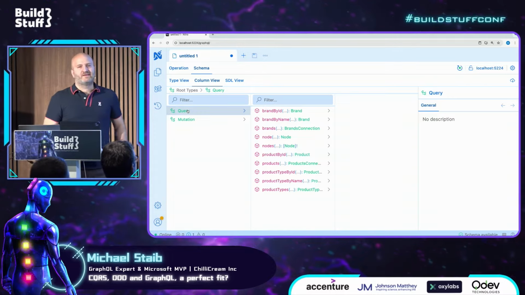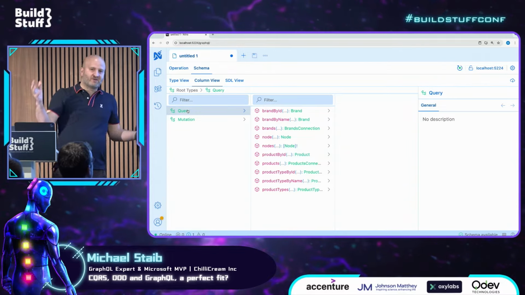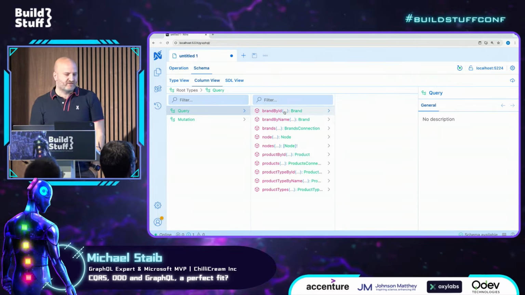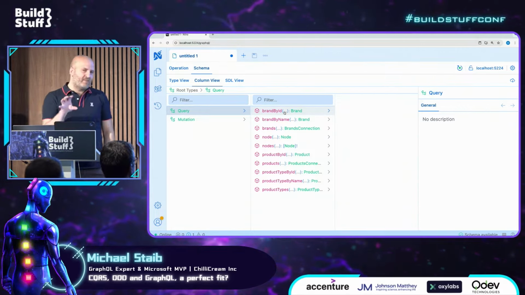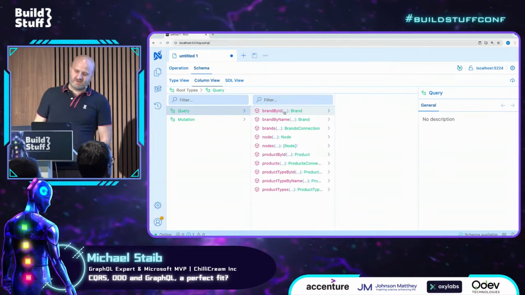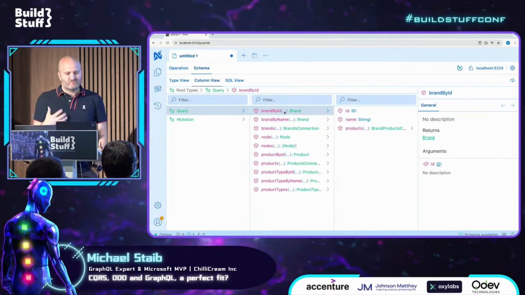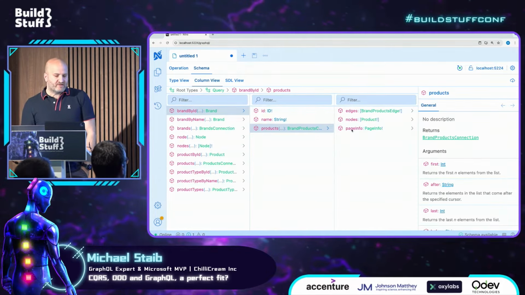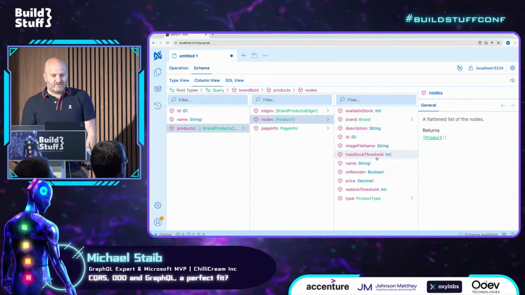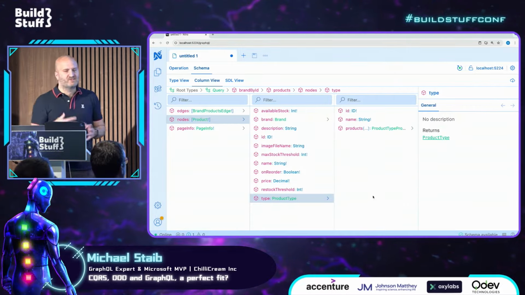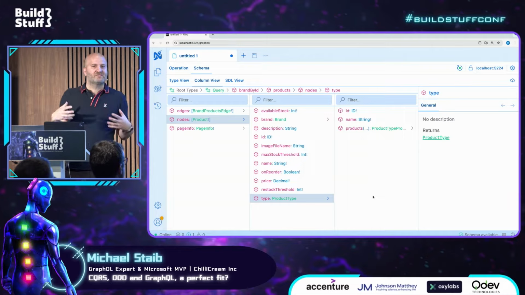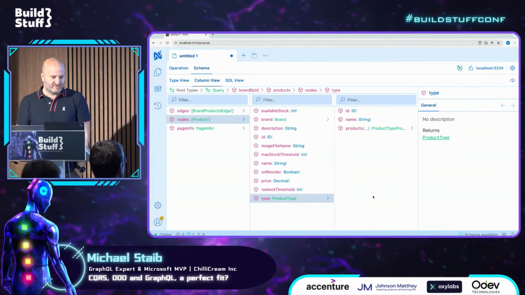What you don't see is, like in a Swagger UI, certain requests that you can execute. But rather you can dive into a graph here. For instance, this is a web shop themed service. So I can dive into the brands that my web shop has here. And from the brands, I can go to the products and from the products maybe to the product types and so on. So you can really dive into your data graph. So this is your business model.